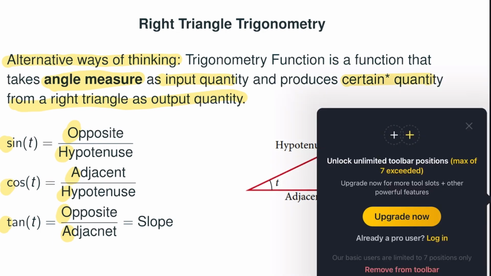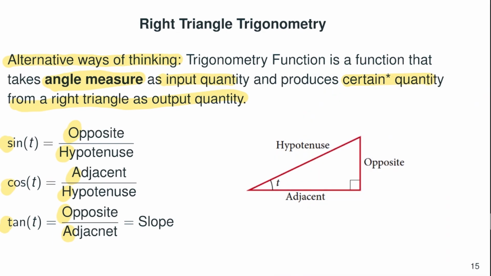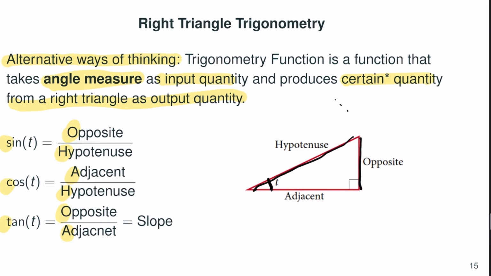If you think that way, we pick this angle, and sine will be opposite over hypotenuse, which in the definition we looked at, if there's an angle, hypotenuse is the radius and opposite is the vertical distance. And cosine will be the horizontal distance, adjacent, divided by hypotenuse, which is essentially the radius, equivalent to the x and y coordinate sine and cosine definition. And we have tangent, opposite over adjacent, which is the slope. Okay.